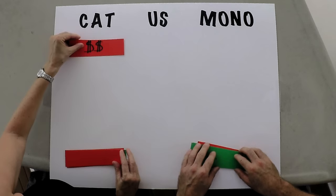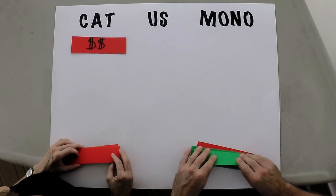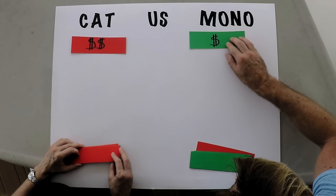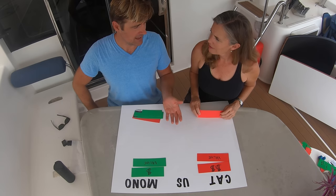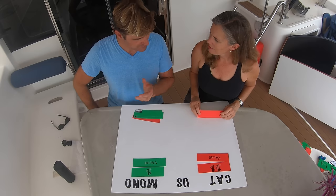The first category between cat versus mono is money. Catamarans have a couple of dollar signs against them. You get a lot more bang for your buck with monohulls. Got a hundred thousand dollars to spend? You can get a very decently outfitted, decent-size monohull, and you are barely scratching the surface with a catamaran — a hundred grand does not buy you a whole lot. If it's a question of going now with a monohull versus going a whole lot later with a catamaran, go now, because if you wait you may never go.